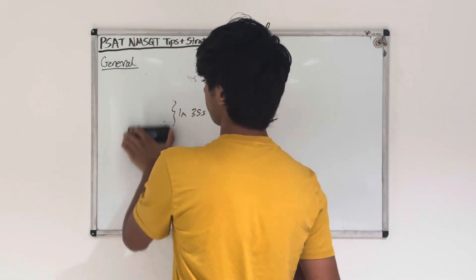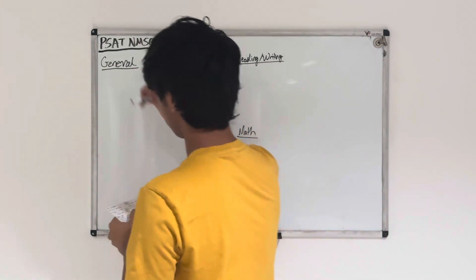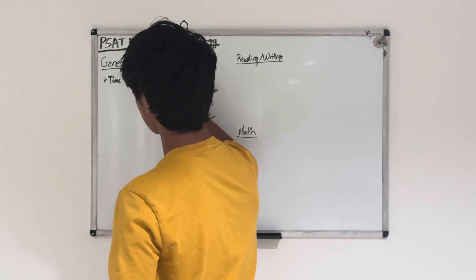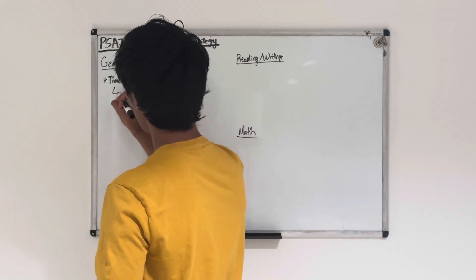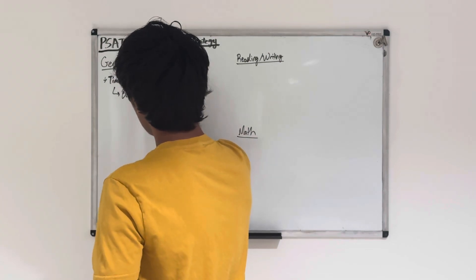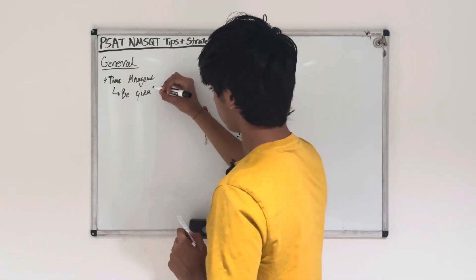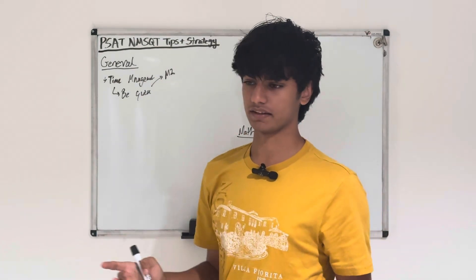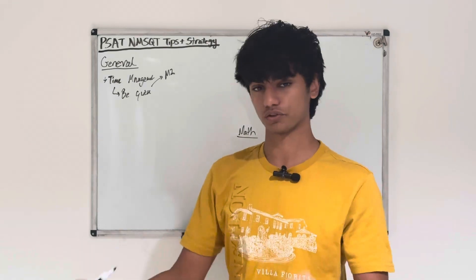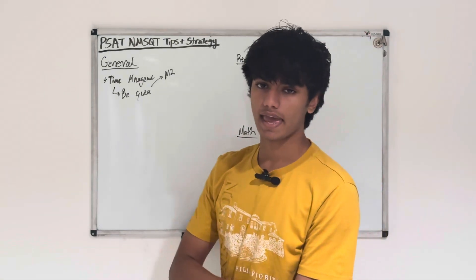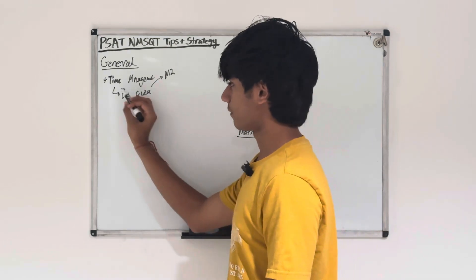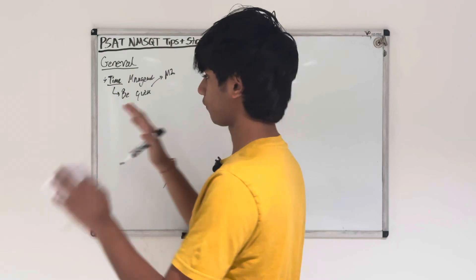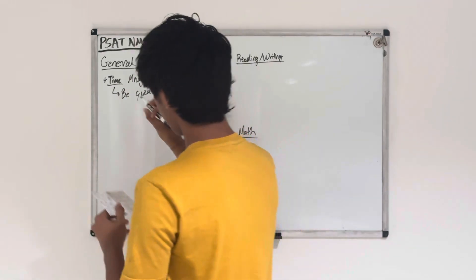And so this time management thing goes into my first general tip, which is around time management. You have to be quick on this test. As I just showed you, there's a lot of questions and not a lot of time. Being quick is especially relevant to module two, because module one, the questions are usually easier. Module two definitely picks up, and the questions get harder, which means you really got to be careful about your time. Again, to use my rule, if you think it's going to take more than one minute 10 seconds or one minute 35 seconds, then skip.